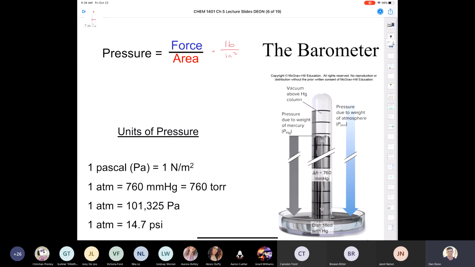And what he did, obviously in Italy, is he took a column of mercury, so basically a very thin tube that he had filled up with mercury right to the brim, okay? And then he did this experiment in Italy, and you probably are aware that most of Italy is surrounded by the ocean. So a lot of Italy is at sea level. And he did this experiment at sea level.